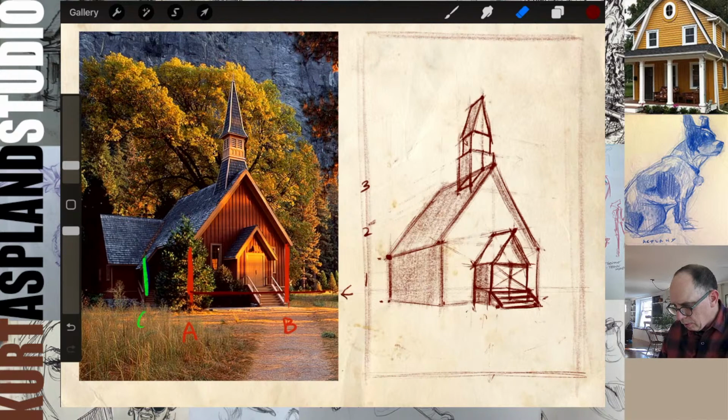Okay, let's keep going. All right, let's get this trail, this gravel trail that's coming in like this at a nice angle here. We got that angle coming in there as well. Okay. Let's get this tree in here.